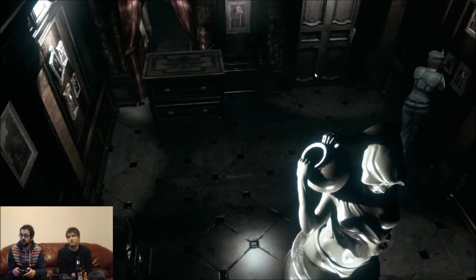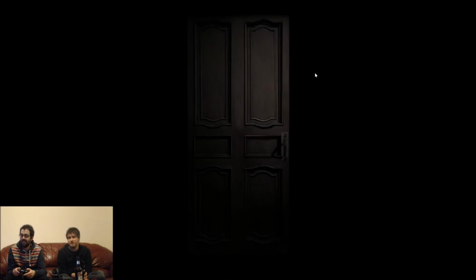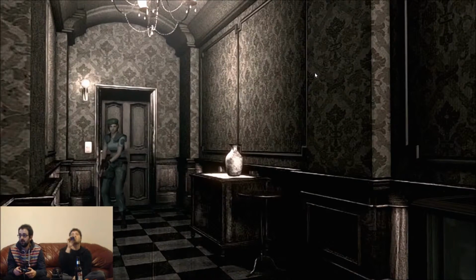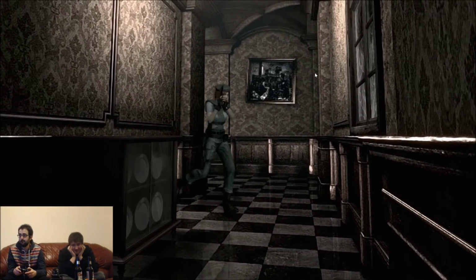Statue's ass. And Lado in there. Yeah, he's like a little pet. He'll be there the whole game. Yeah, alright, mate, we know. You got a knife in your head. Uh-oh. Jumpy.